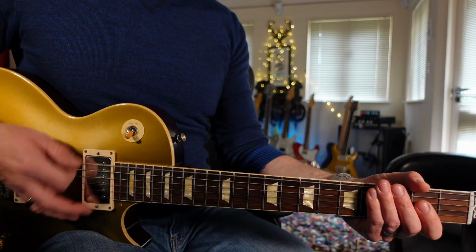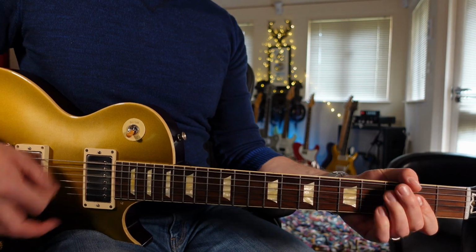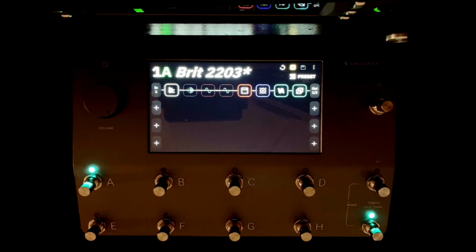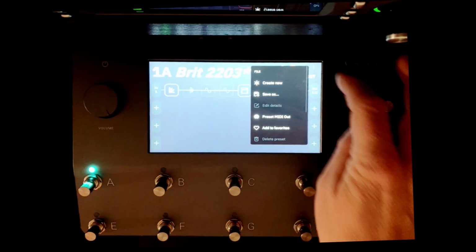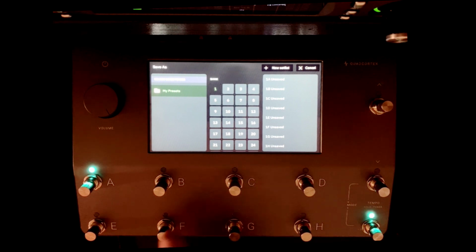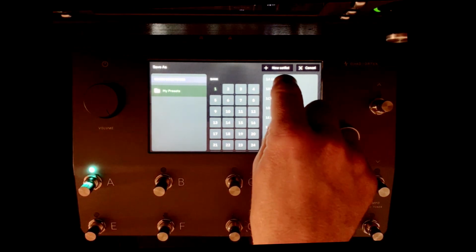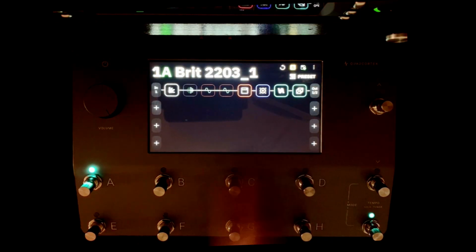I know it's New Gear Day and it's hard to be objective when you've got a new piece of gear in front of you, but initial thoughts on this, it sounds fantastic. And under the fingers it feels really good too. Now if I want to save this patch, I'm guessing I'll just push up here and choose, let's go, save as. Okay, so it saves it to your own preset bank, and let's save it to there, and it's saved there.